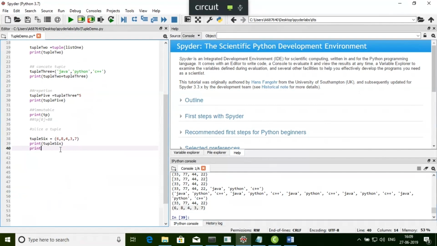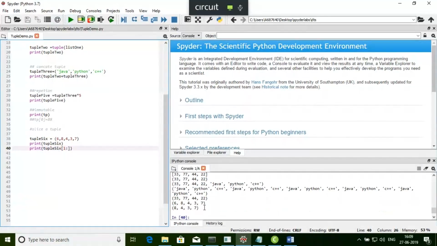I print the tuple and use 1 colon, and just execute. When I'm using 1 colon, that means the first element is removed from the tuple. When we use 1 colon, the first element is gone.